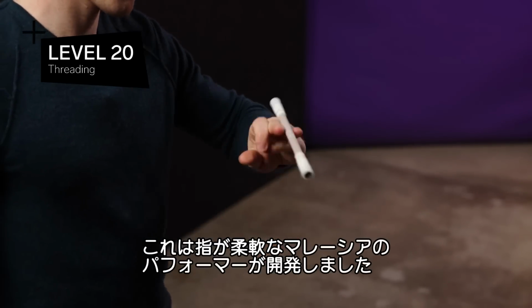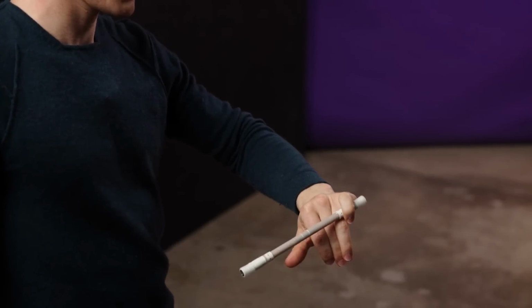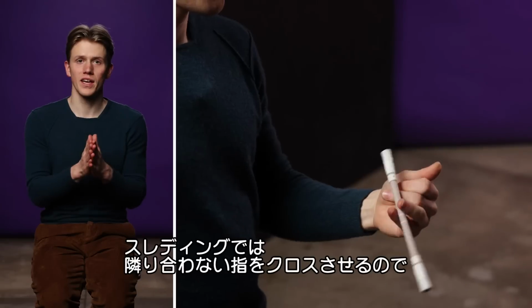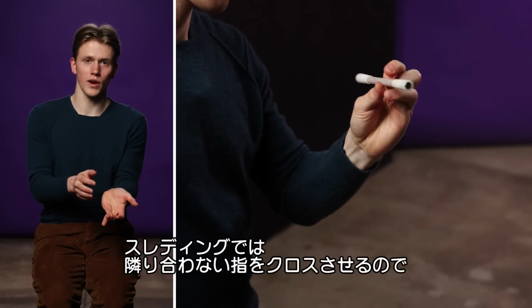Level 20, threading. Threading is a concept that was recently developed by a Malaysian pen spinner who has extremely flexible fingers and has been very instrumental in developing finger cross tricks. Threading involves a non-adjacent finger cross, meaning that the fingers that are crossed aren't right next to each other.